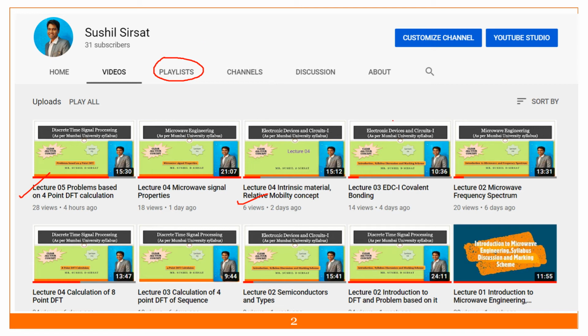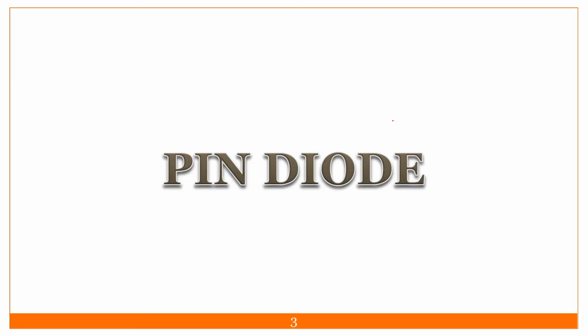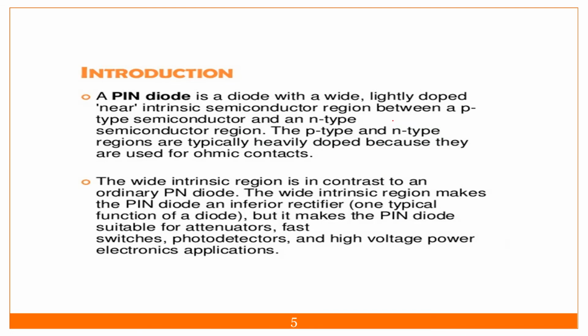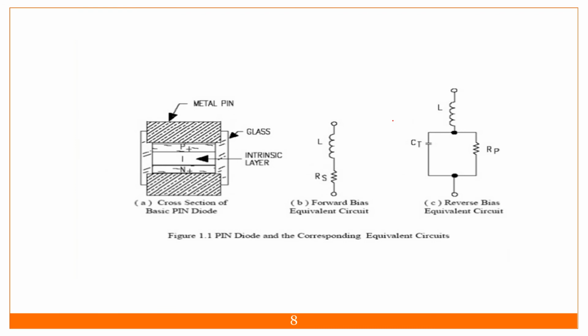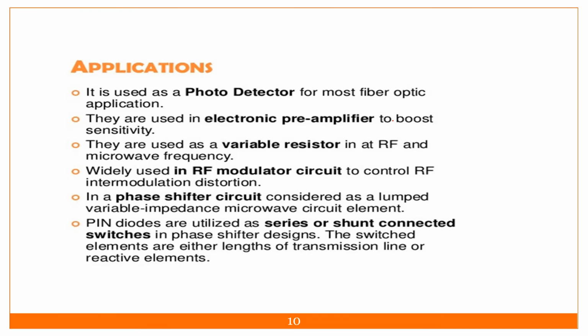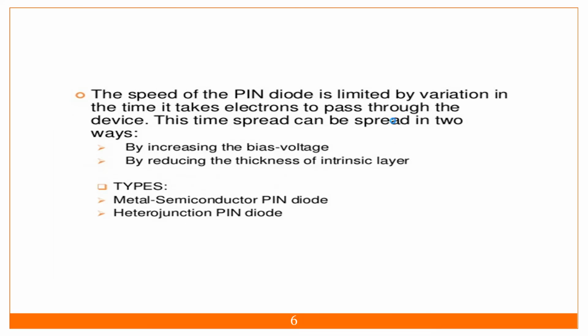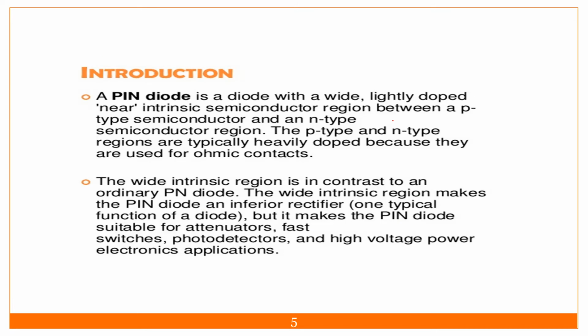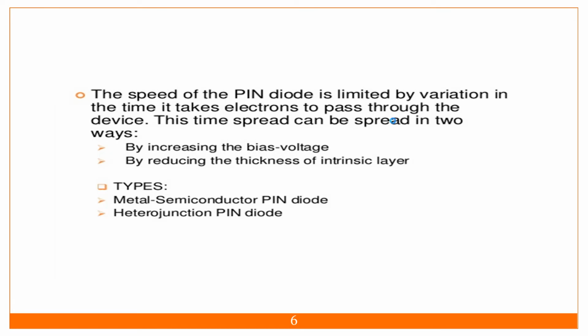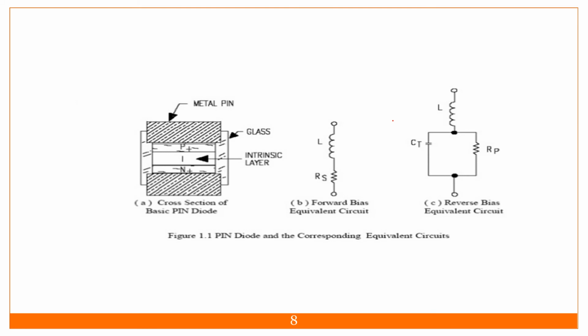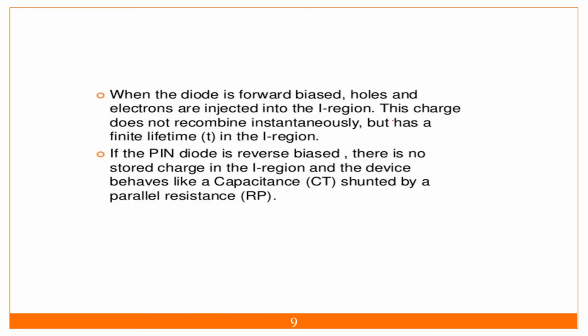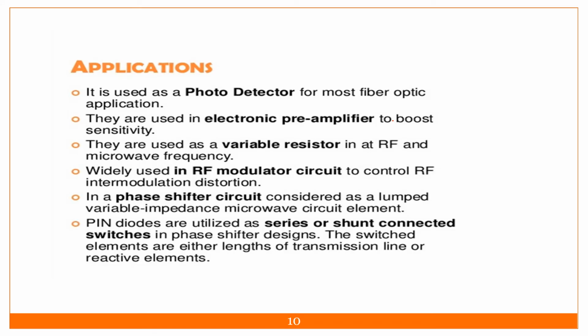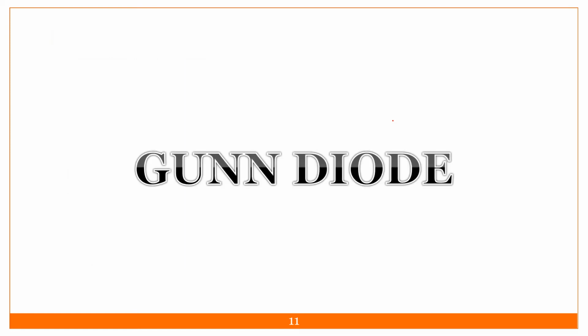Let's start. Till now in this module we have seen the PIN diode. What exactly is a PIN diode? We have seen its construction, its working, how it works, and its applications. Keep this in mind: if any device is given, they will ask about its construction, specifically how it works, and then some of its applications. These are the 5 mark questions. All the questions are 5 mark questions.